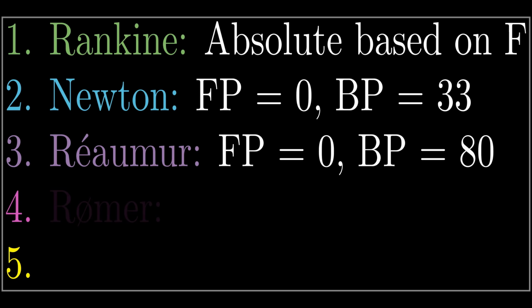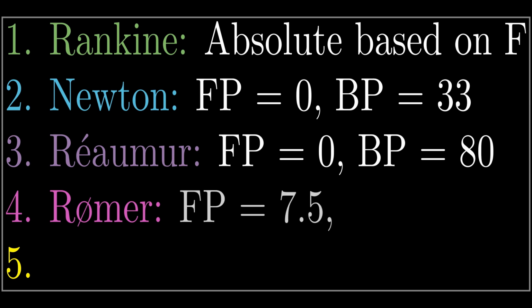The penultimate unit is the Rømer. It appears the greatest significance of this unit is that Fahrenheit once visited the Danish scientist and apparently left inspired to create the greatest unit of temperature the world has ever known. The freezing point of water was set at the obvious 7.5, and boiling point at the even more obvious 60. That might sound a little weird, but at least we aren't headed for yet another set of equivalencies at 0.